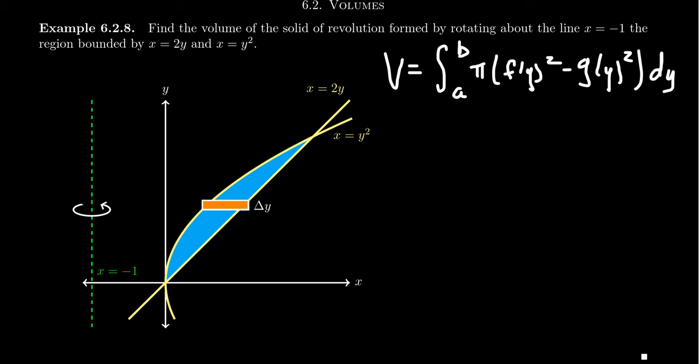Now, we originally did it in terms of x, but in this example, the thickness of a rectangle is going to be a delta of y, so I'm using y in this situation. But this was the washer method, where the f of y gives us our outer radius, and the g of y gives us our inner radius. Now, in this example, unlike the previous examples we've seen, I wanted to look at an example where the axis of revolution is a non-standard axis.